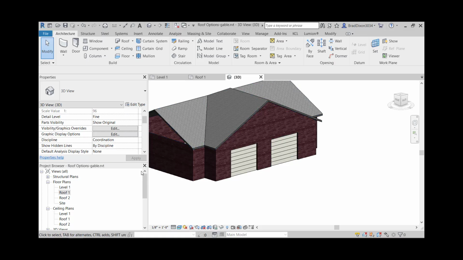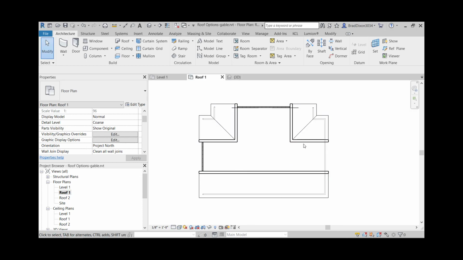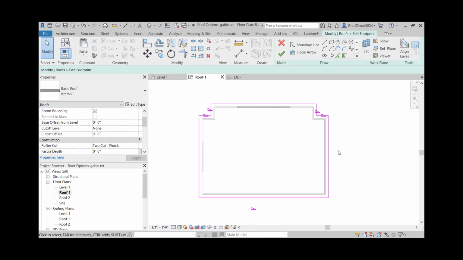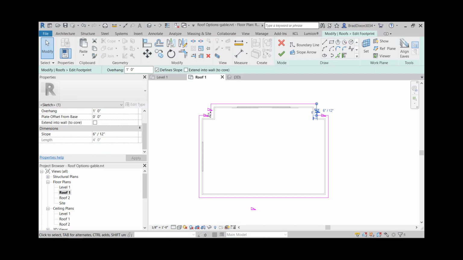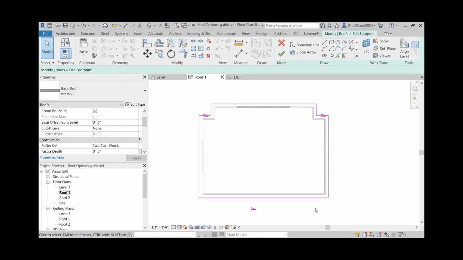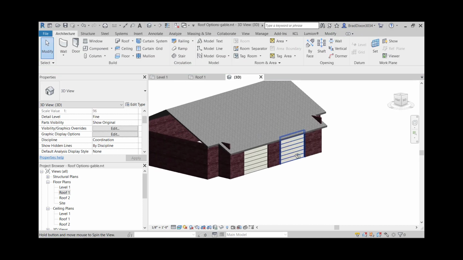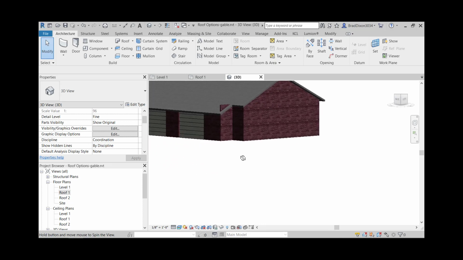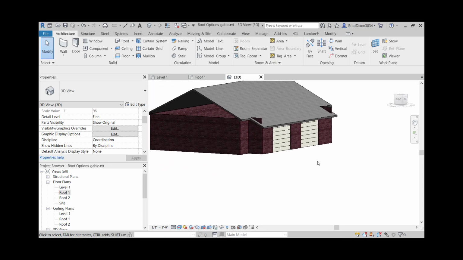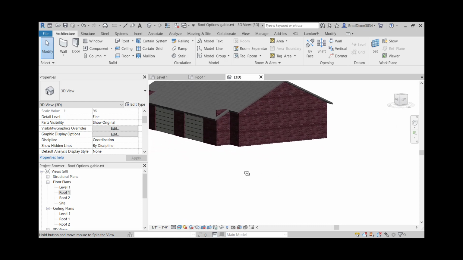If I was doing this roof, instead of making these ones slope defining, I'm going to make these ones slope defining. Let's see what this does. I don't think that's going to do anything. You could have something like that, as an option.